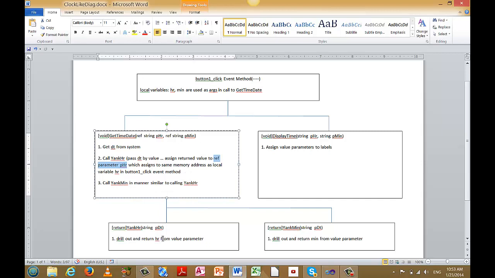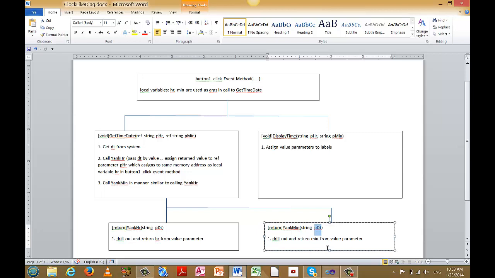As soon as we've yanked the hour out of the datetime string, the getTimeDate method will immediately call the second method that's going to do the same thing, except it's going to drill out the minute part of the datetime string. Again, a return type method. Again, the parameter it receives is a value parameter. Okay, so a copy of that original datetime string is going to be sent.